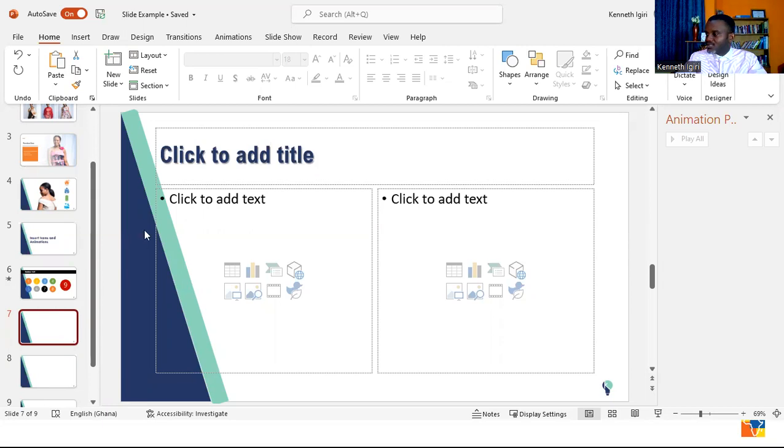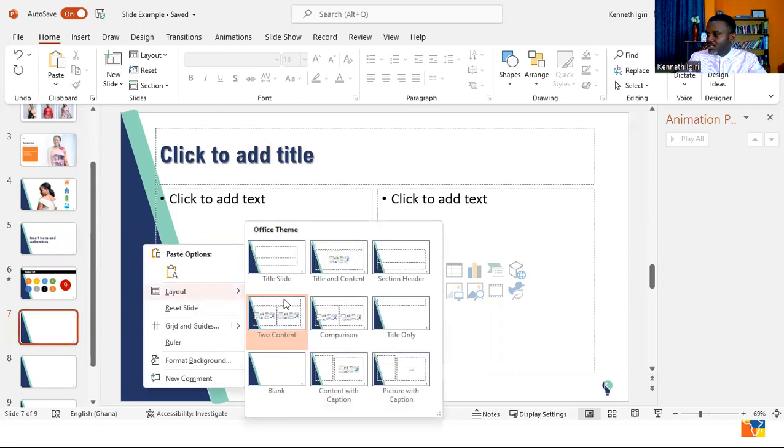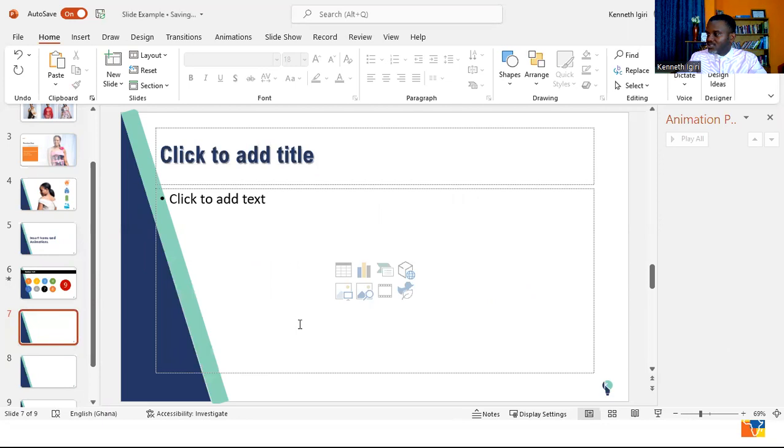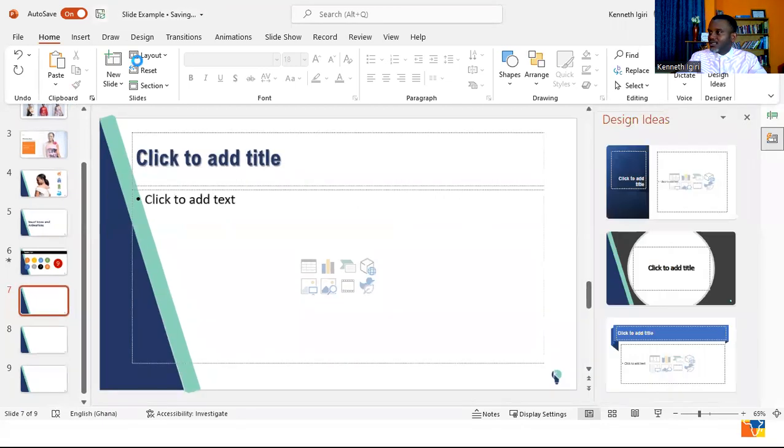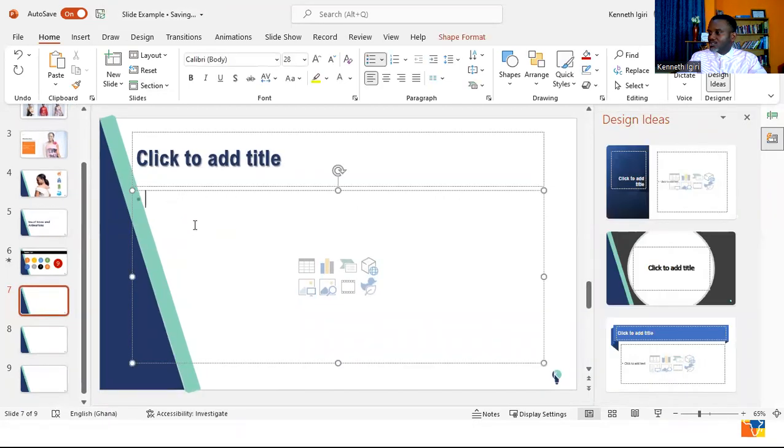Okay, so I have this. Let me change my layout. That's not the layout I want right now. Title and content. And I want to insert some. So in order to use SmartArt, you first of all have to have a bullet pointed list of sorts. So I'm going to do 2 or 3 examples to show the possibilities, and you can further explore them. So let me use the example that aligns with this case.